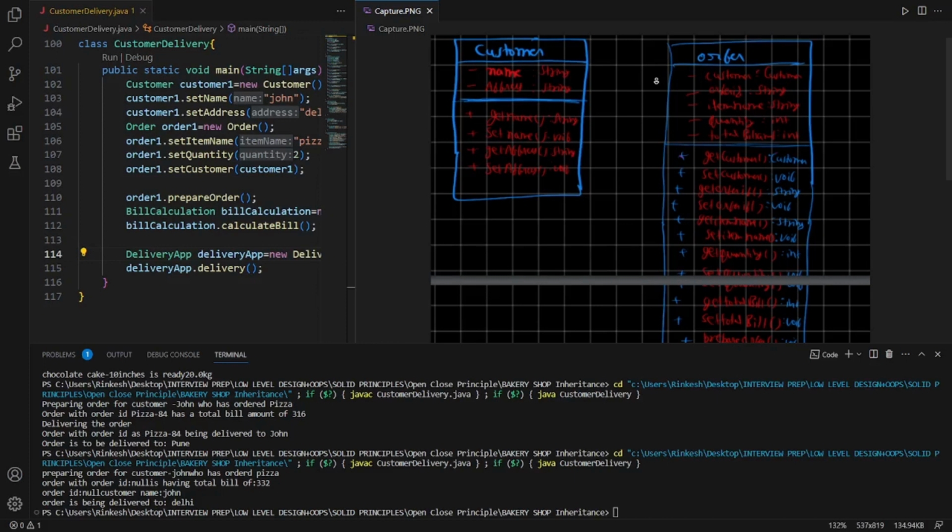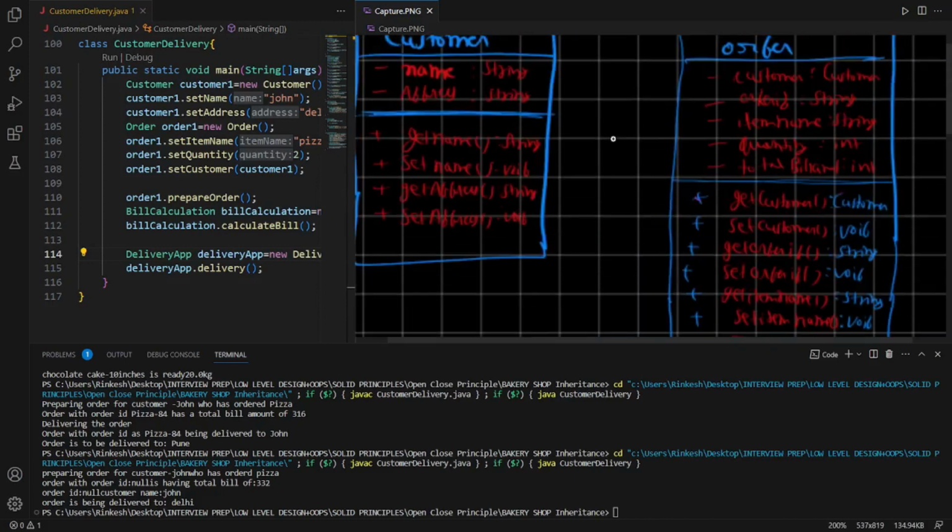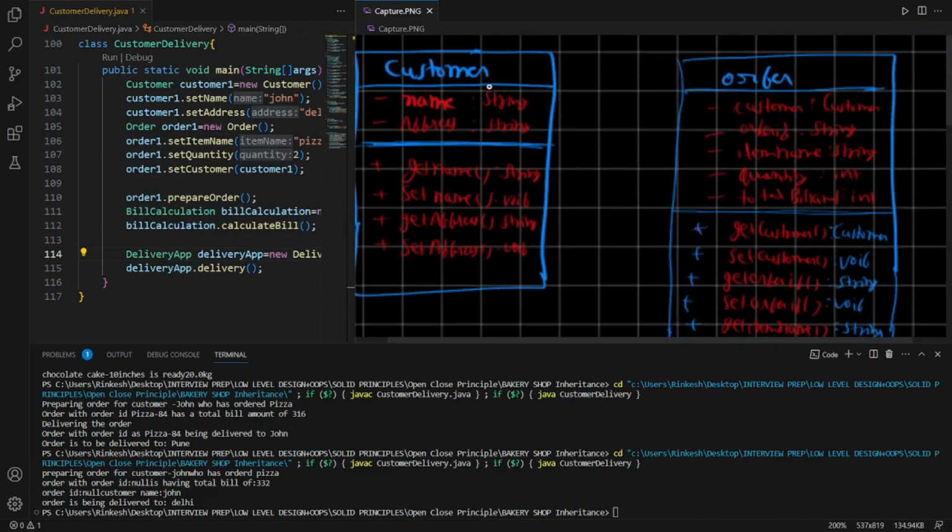And the advantage of this is basically, suppose we want to change some behavior, we can create one new class.